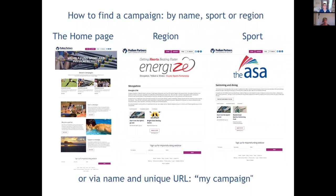So as I explained a bit earlier, we're currently in a halfway house between the existing platform and the new platform. And the new platform is being launched on the 1st of May. So what we have here is a bunch of screen grabs of a work in progress on the new website. The one on the far left here is showing us a kind of a mock-up of a home page.